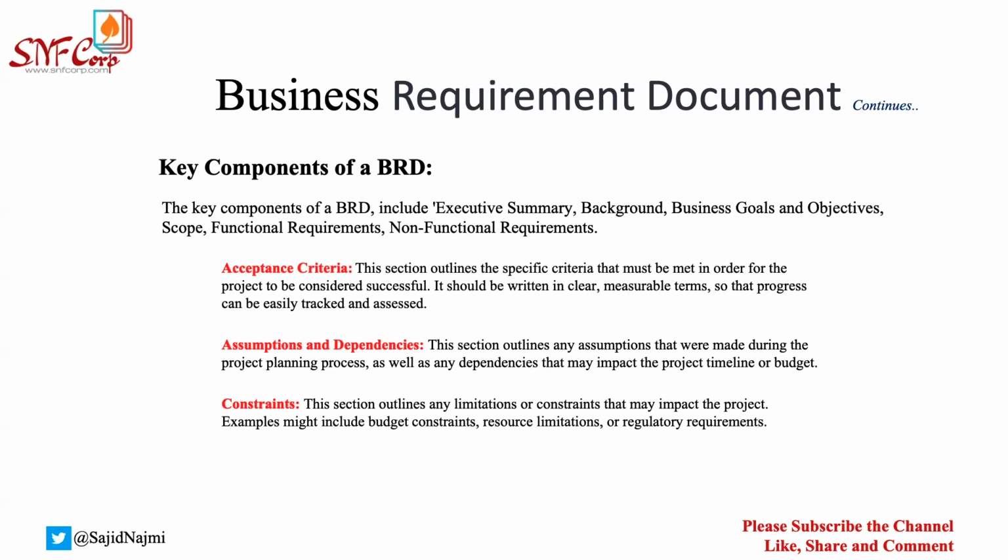Let's see if you do not write. Business is not agreeing on that. Business has not given you the sign off. And during the UAT, even though you're right, you don't have the data from the business to test, you could not complete the testing. Business is not going to accept that excuse. Business will say, you promised to deliver at this time and you are late. There could be some penalties as well based on the contract your company has signed. So in order for you to avoid those situations, you will make sure you're writing all those dependencies as well.